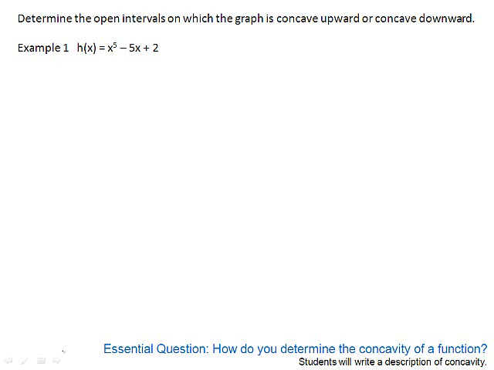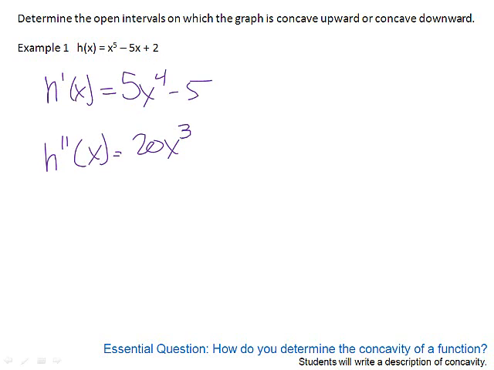All right, so we are supposed to determine the open intervals on which the graph is concave up or concave down. So what derivative do we get concavity from? Second derivative. So I'm going to take that all the way to the second derivative. So h prime of x equals, what's the first derivative? Good. What's my second derivative? 20x cubed. How do you think I get my critical point? Set it to 0. Now this gives you the critical point for concavity, which we're going to give a name to in a minute. So I get 0, right? Cube root of 0 is 0.